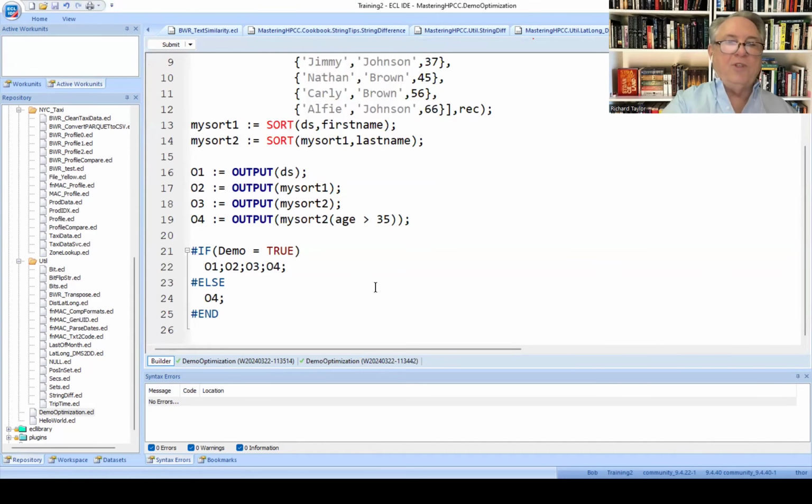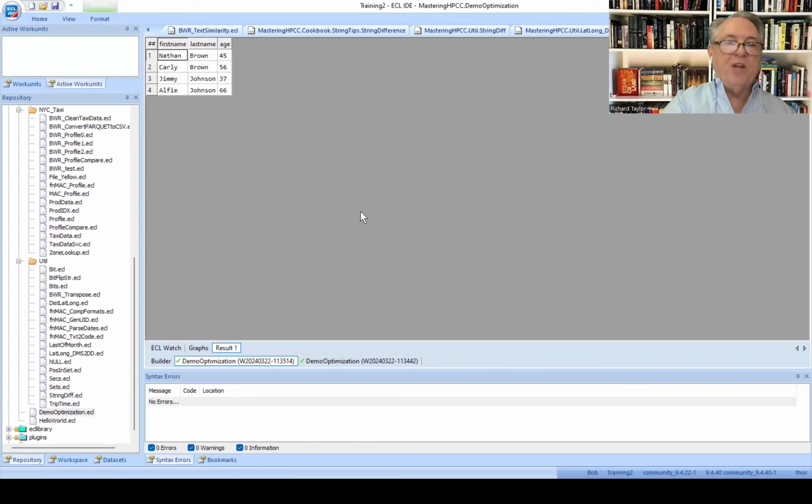Go back to the first time again. You'll see that these are ordered by last name, but by first name within last name. But that first name sort got optimized out because it wasn't necessary.